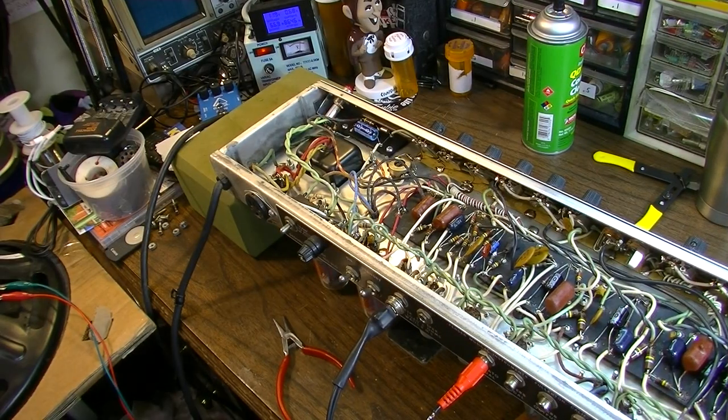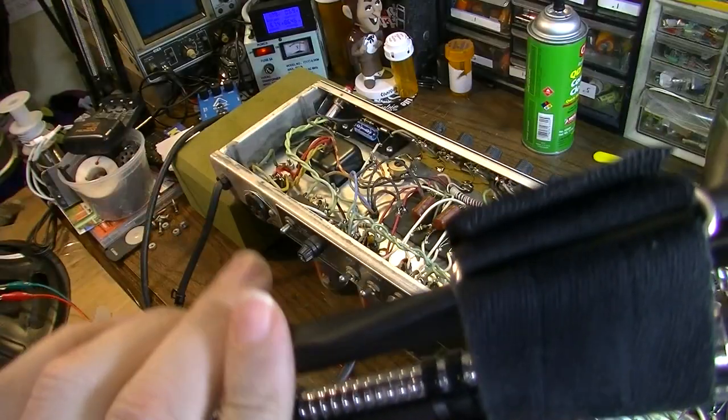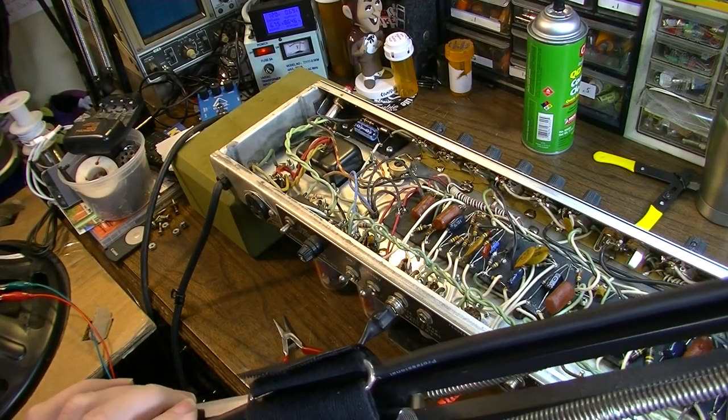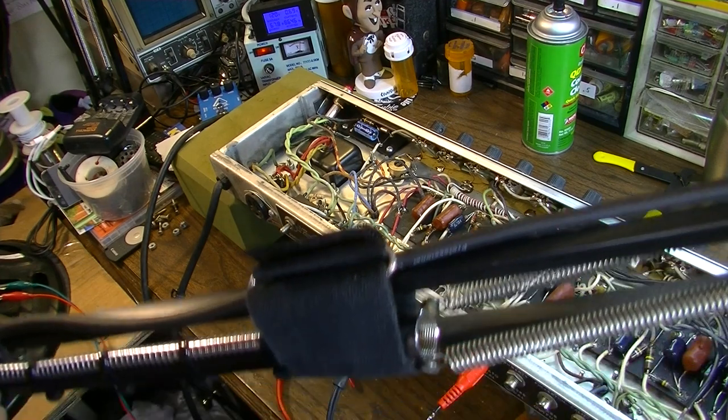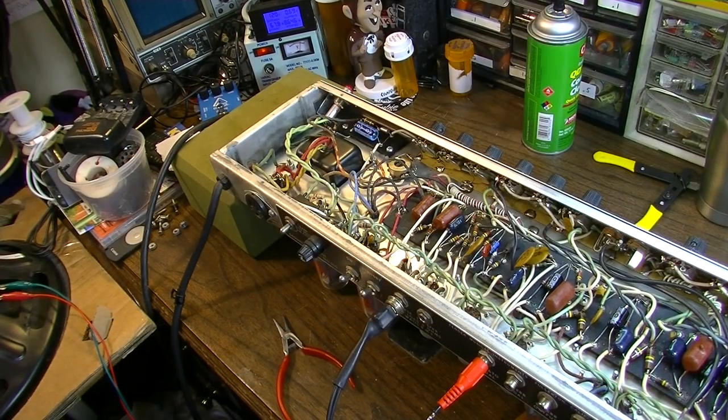Ticking is completely gone. And if we listen to it now, there's no tick, tick, tick at all. It's just a nice smooth swoosh, which is exactly what you want. So that is perfect.